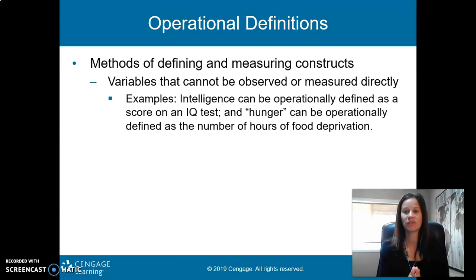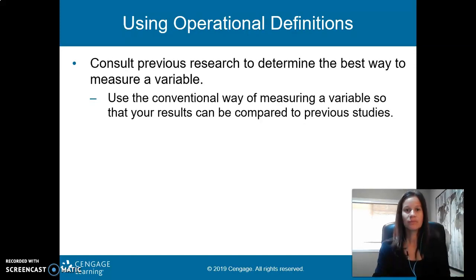Now, an operational definition specifies a measurement procedure, a set of operations for measuring an external observable behavior, like we talked about with intelligence or whatever it might be, and uses the resulting measurements as a definition and as a measurement of this hypothetical construct. So you have to become specific. What do you truly mean by your variable? Now, how do you come up with something? That's one of the tricky things.